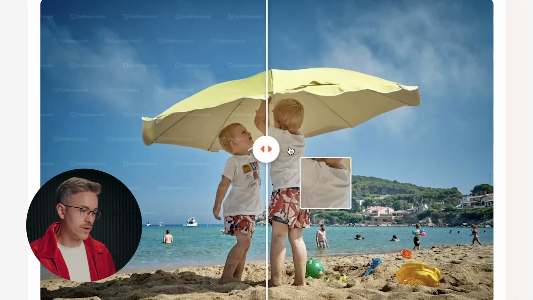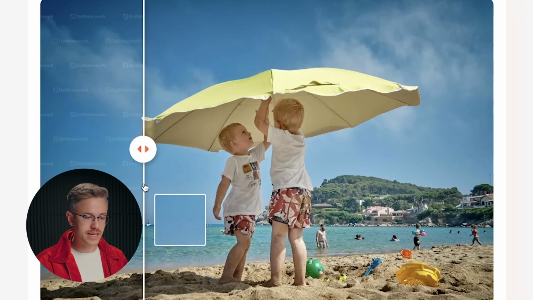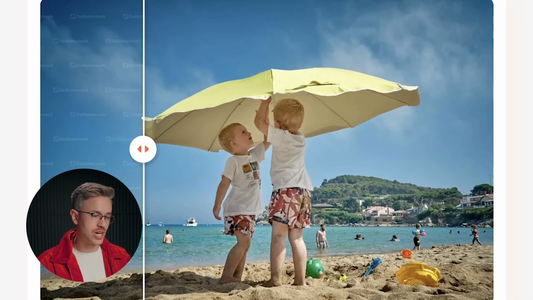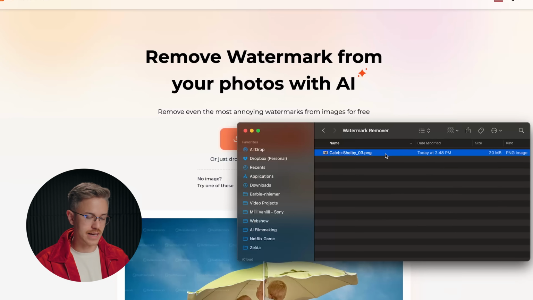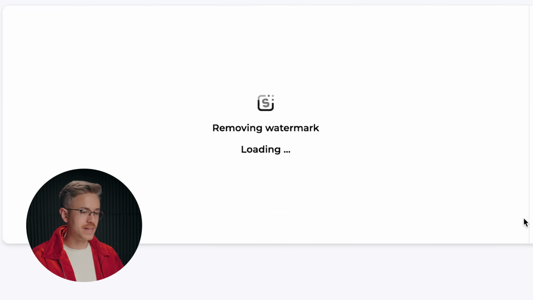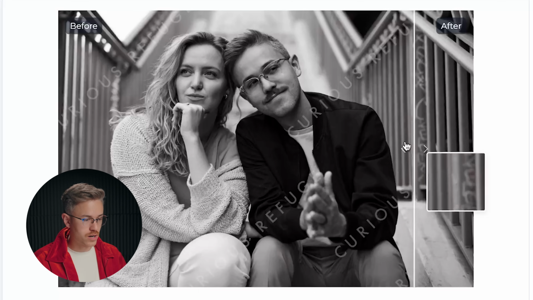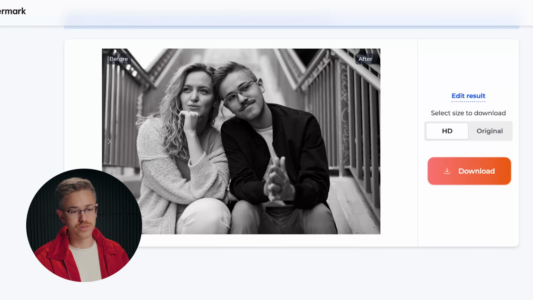In stock photography news, I came across a tool that is very interesting, but I think it really does signal the end of stock photography as we know it. So it's called Watermark, and it does exactly what you think. Basically, you can upload an image. I have this image of Shelby and I. It has watermarks all over it, you can see here. And we can drag and drop it into the tool, and within just a few seconds, the watermarks are removed and you're able to download it.